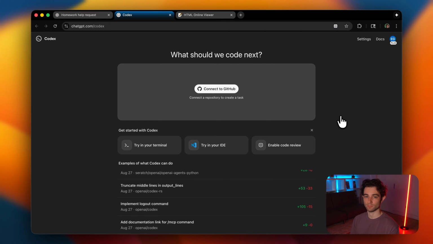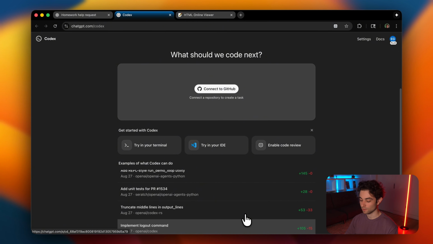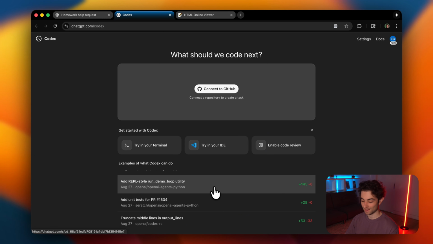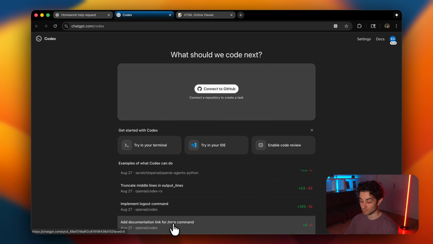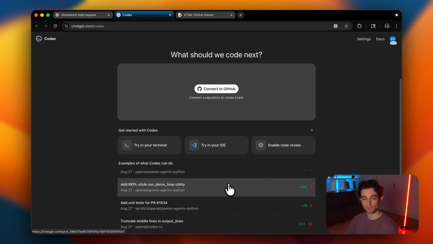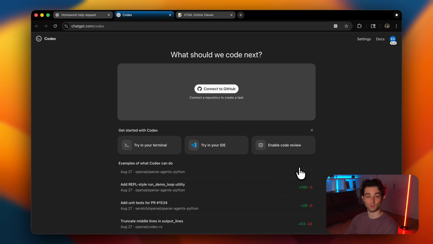I don't use this. It's usually my developers when we build solutions for clients. I'll do more of the basic stuff and mapping things out, and then they can go ahead and use this if they want to help them code. This is a rather new feature as well. So if you're a software engineer or developer, this will be super powerful for you. It's already giving us examples of what it can do, right? And this is probably not making sense if you're not a developer, but it's already talking about MCP commands. These are the examples of what Codex can do. So you probably won't have to worry about this if you're just trying to get into ChatGPT. You're not some sort of software developer. But if you do become one, or you are, well, this would be the best tool for you.